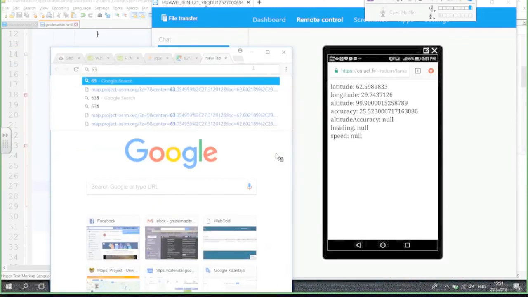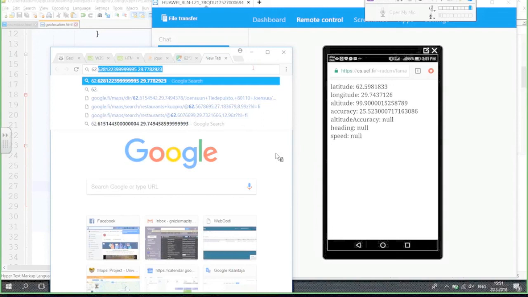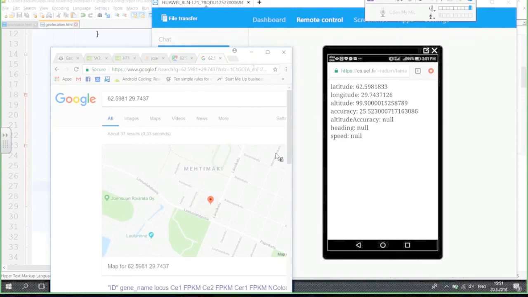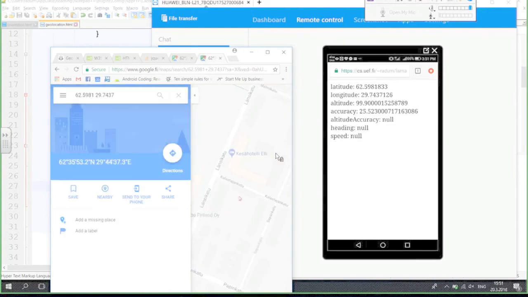So 5981, this is enough. All the others are just better precision. And 29.7437. And this is Science Park. So pretty good.